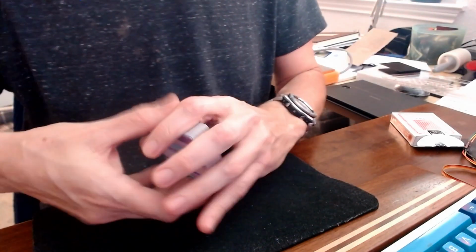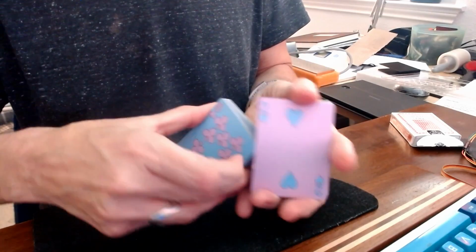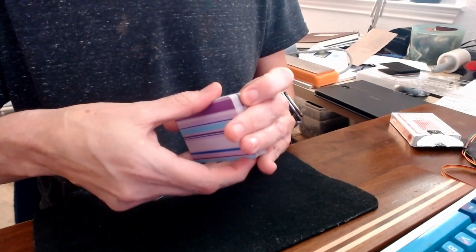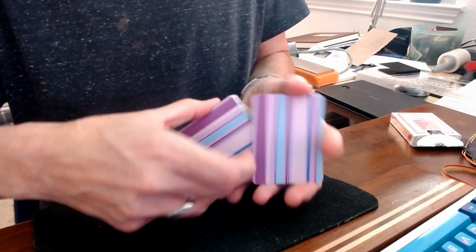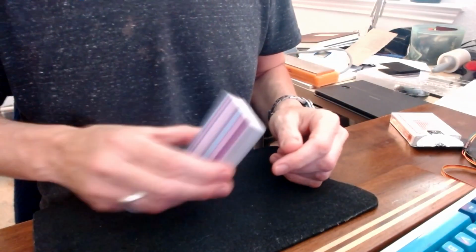So let me give you an example. Here's a non-traditionally cut deck of foils, and you'll see it's a very odd deck, but you see these faro just fine face up, but because they're not traditionally cut, they do not want to faro face down. Matter of fact, you'll struggle quite a bit with these to get them, but you can get it, but it's tough.